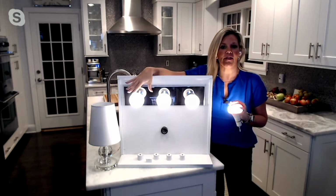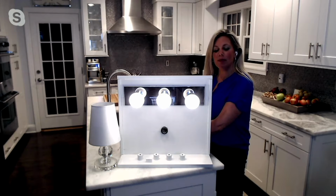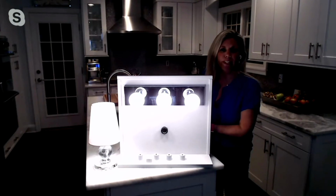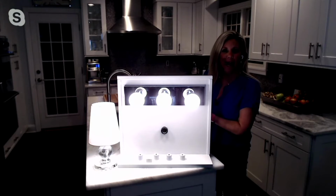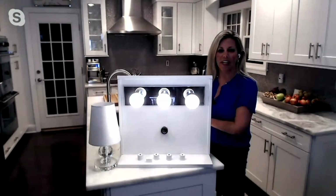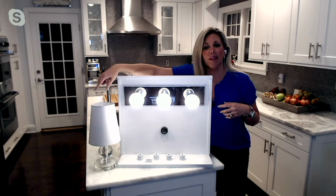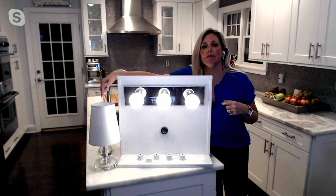But I love the fact that BrightLiving listened to what our consumer wanted, and you asked for it to be a multi-socket bulb. So we did that. So right now I just have the multi-socket on, but I actually am going to turn on my lamp, which you can see is off, and all of a sudden it gets really bright in here. And I'm going to cut the power, 3, 2, 1. And there you go. You can see that my multi-socket bulbs came on, but my traditional incandescent bulbs stayed off.